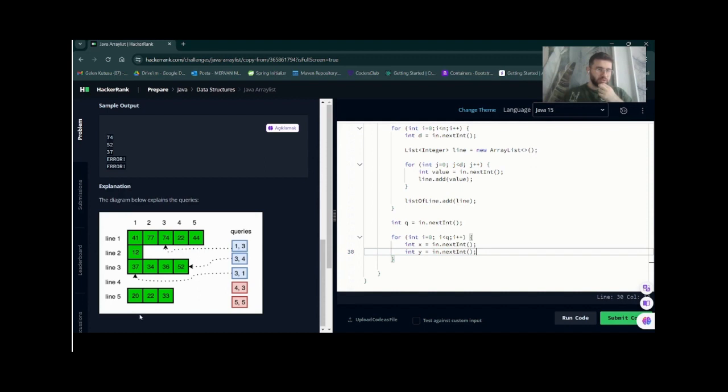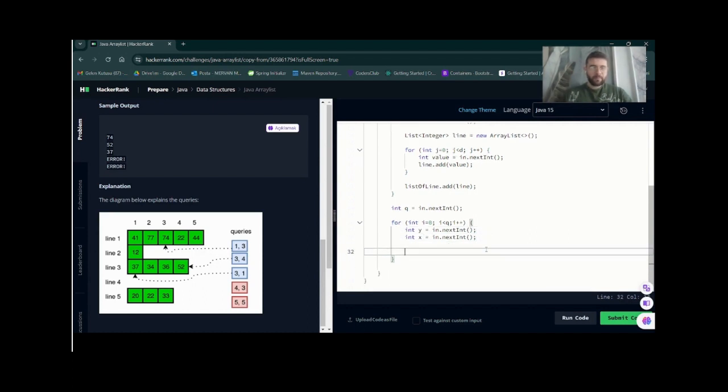X is this, Y is this. So this is Y, and this is X, right? At first, it should ask the user for Y, and then it should ask for the value X.